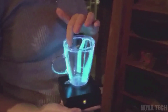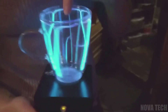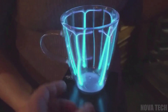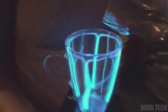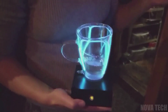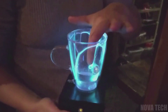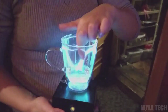Sometimes gadgets are less about function and more about form, and that has been executed with style in the neon glass plasma mug. Sporting the simplicity of dual layer glass, with channels of inert neon gases threaded between them, this gadget comes with a coaster that ignites Tesla effects within the gases and creates a brilliant glow. The coaster can be battery powered, but when charged by USB, the mug can continue to glow indefinitely, making this gadget a fantastic piece of decor or a conversation starter at a party.